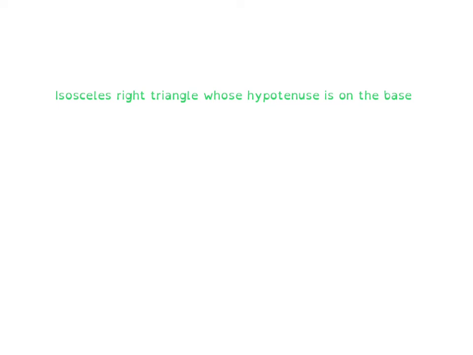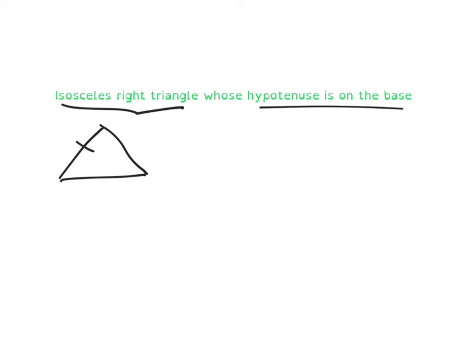So again, I'm going to draw it out so I don't have to hesitate, and I know how to do it when I get stuck in a month from now. So isosceles right triangle, hypotenuse on the base. So hypotenuse is on the base. Make my triangle. These two sides are equal. I'm comparing this base to this height.